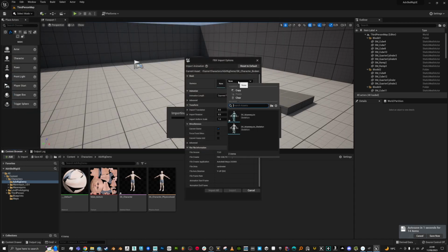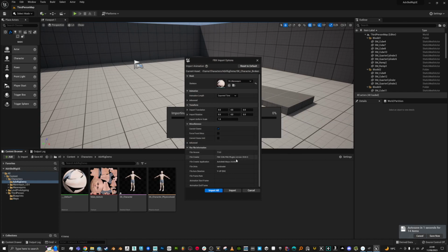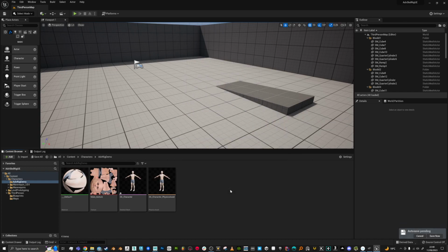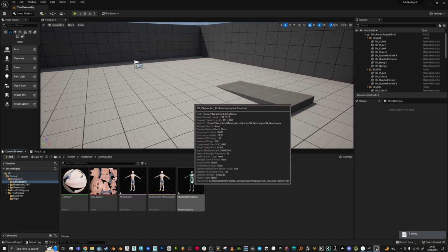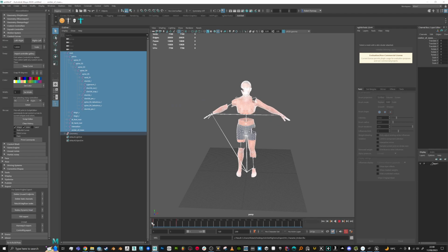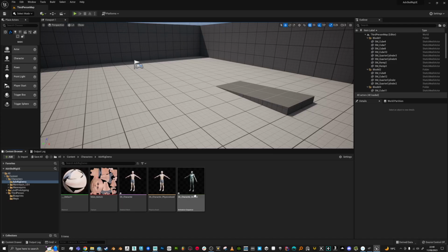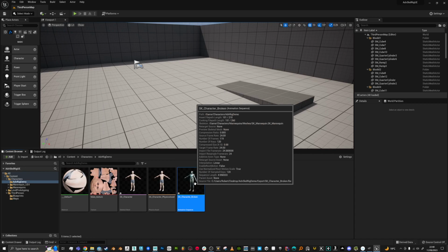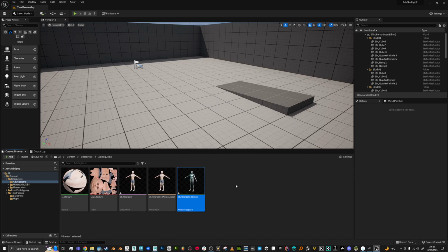Make sure we choose SK mannequin and import. Okay, interesting why it kind of looks like this. Ooh, and the arm is up. Okay, I think there's a few problems with it, and it only brought in the animation sequence.